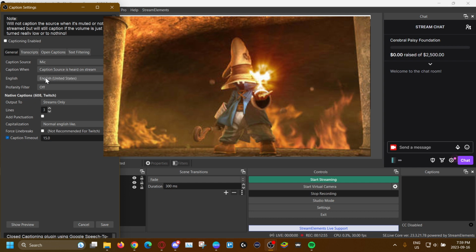You have the active language. Again, you can select from a variety of languages. The best way this works is not as a translation, but rather, if your active language is not English, select it from that list and it will close caption it. That's to my knowledge. I don't know, because I'm primarily an English speaker. This is just what I've heard through the grapevine.